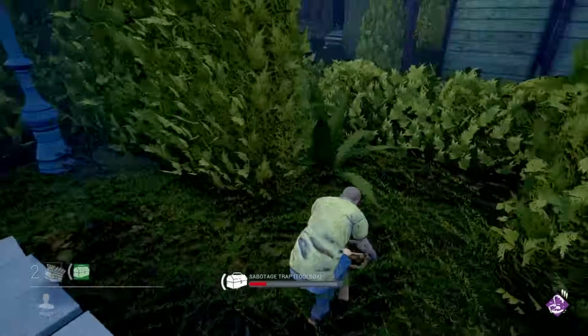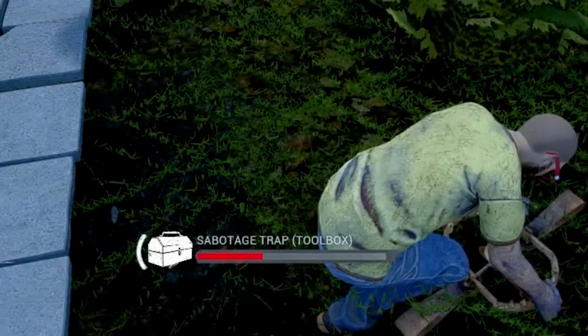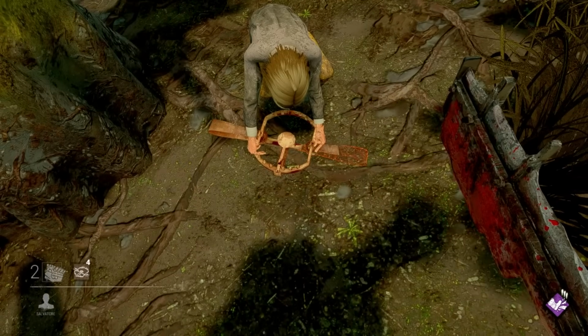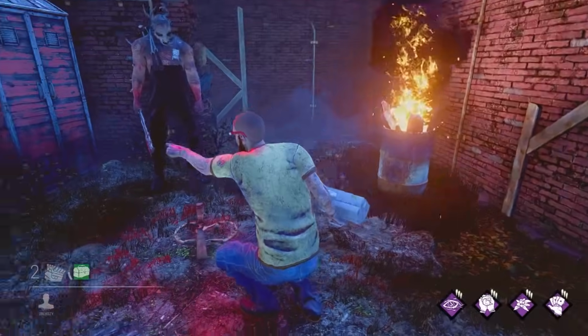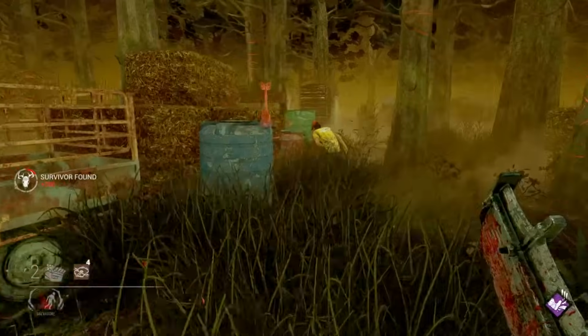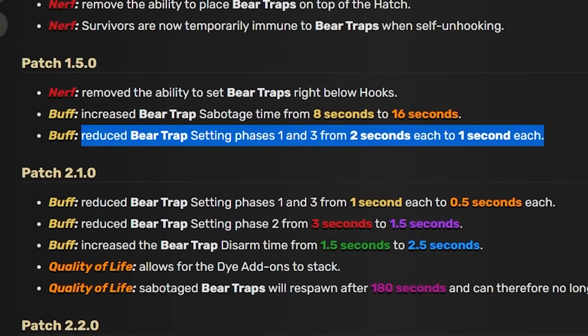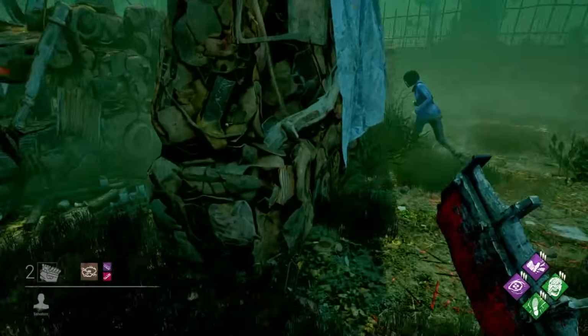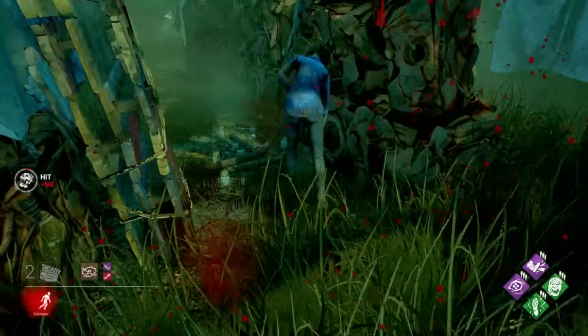The first one made sabotaging take 16 seconds instead of 8, which might seem like a lot, but it didn't discourage survivors from breaking traps even by a little, because they still didn't respawn in this patch, and spending 16 seconds per trap was still ultimately worth it. The second buff was a slightly increased trap setting speed, which, dude, I don't even know if I can spot the difference. By 2018, it became clear that Trapper was getting rapidly outdated.